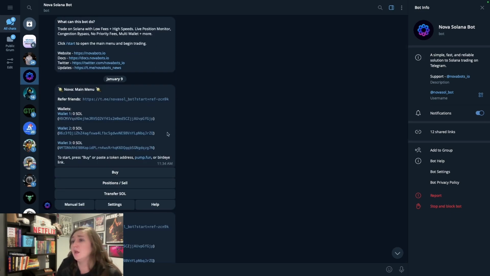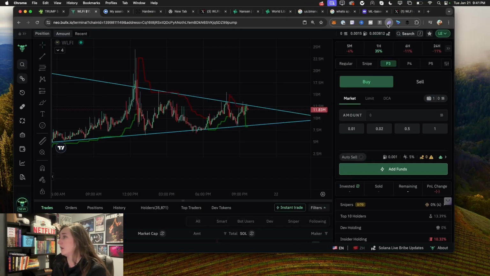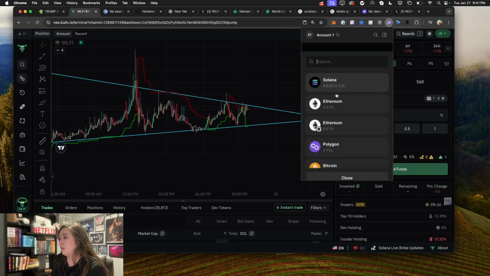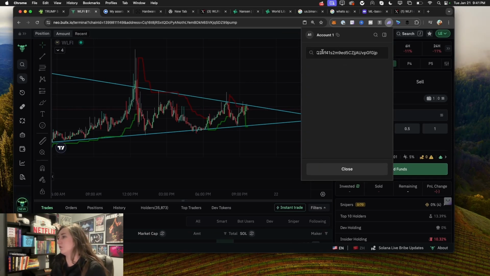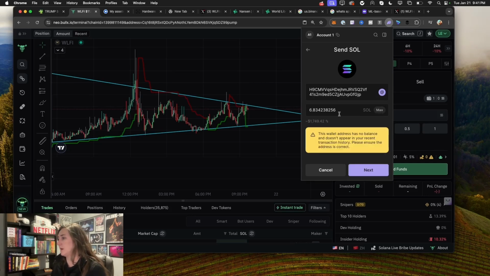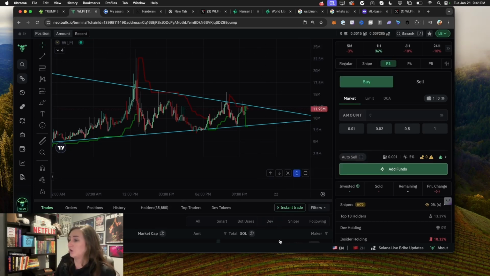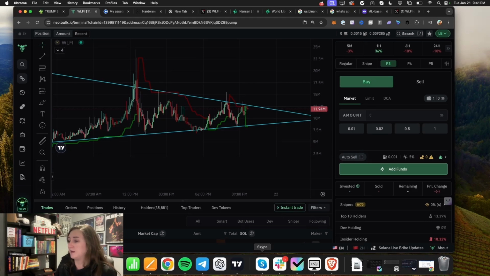Once you click that link, it'll give you 3 wallets to start with here, and you can transfer your Solana into any one of these wallets. Just hit copy. You'll see text copied to clipboard. You can then go back to Google Chrome and hit your Phantom wallet and do the same thing like we did with Coinbase. Copy that in there, hit send, hit Solana, send this over, put the max amount, next, and then you can hit send. That's how you would transfer to Novabot if you're using a bot on Telegram or something.